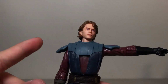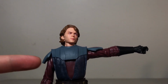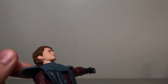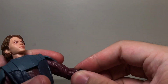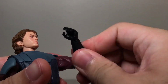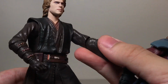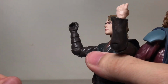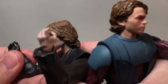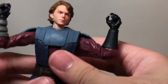The only flaw is, as you can see, when you move the arms back down, it takes some time for that shoulder pad to sink back down. If it were on a hinge instead of just that rubbery flap, then it wouldn't have that problem, but I can see why they do it this way. You get the single hinge at the elbow, which swivels. It's pretty good. It's better than the Revenge of the Sith one, like I keep comparing. This one has the bigger robes, and it bends okay, but you really have to force it, especially on this side. I really have to force it to get it where I want, whereas this one bends nicely on both sides. So I do like that.